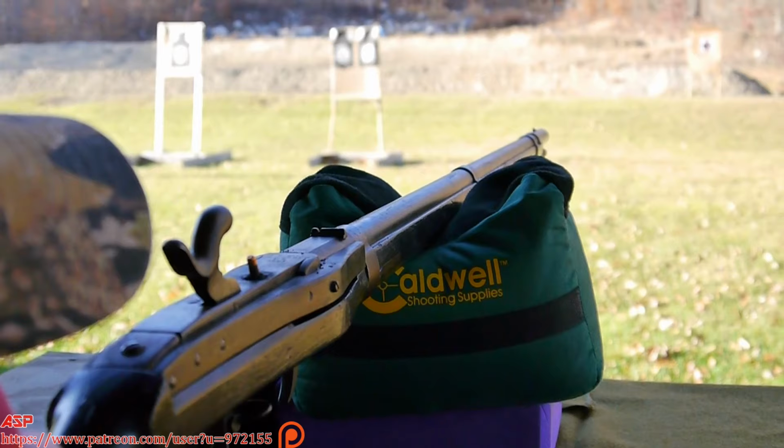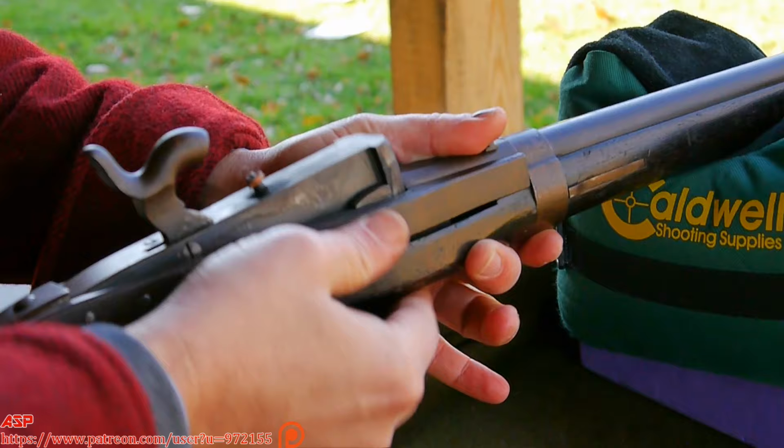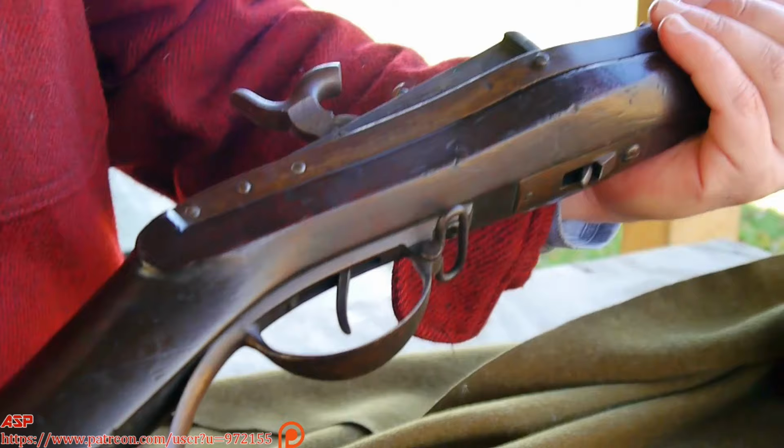The thing just fell out. That one's a little higher to the right of the other two. So there you have it. I really like the Model 1819 Hall rifle from Harper's Ferry Arsenal.